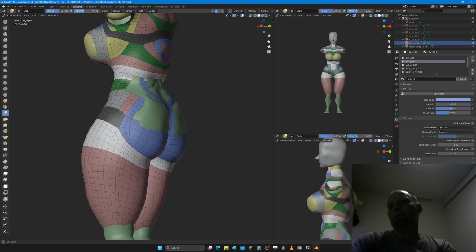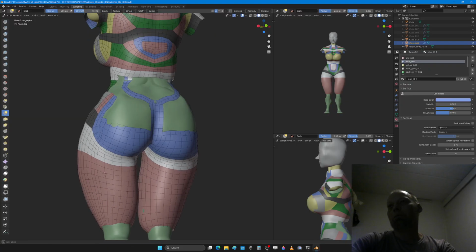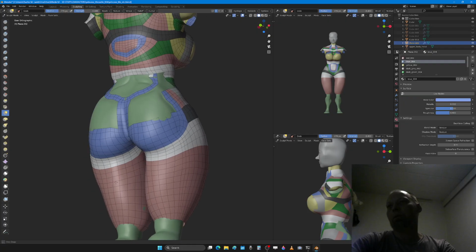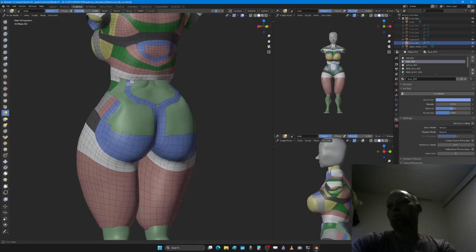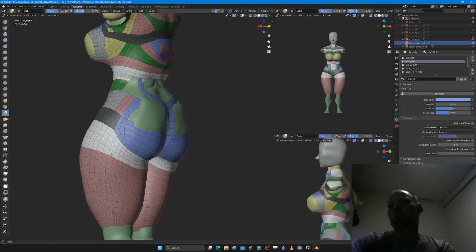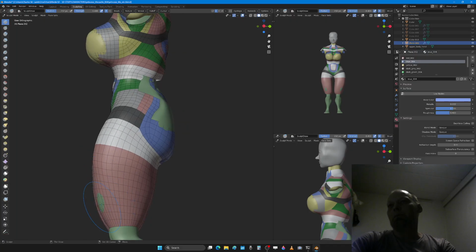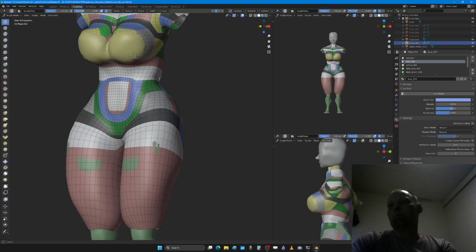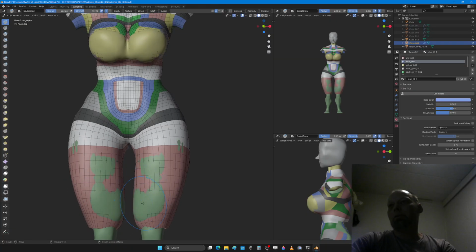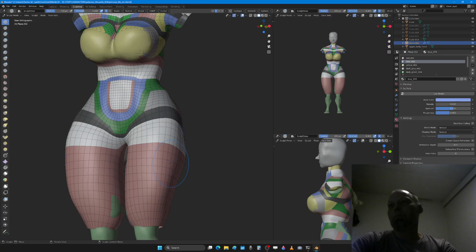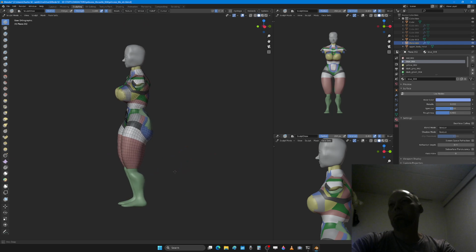And then here sort of do the same, and here and here, and for now looks better.